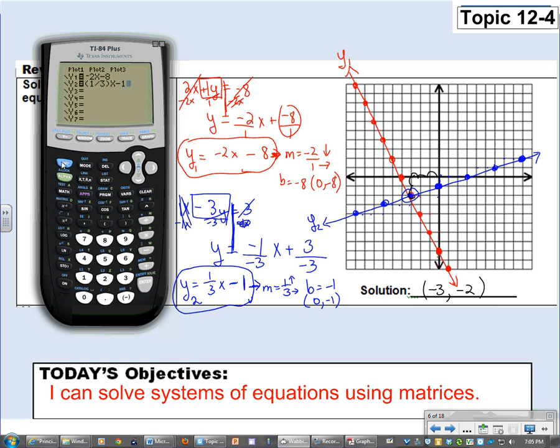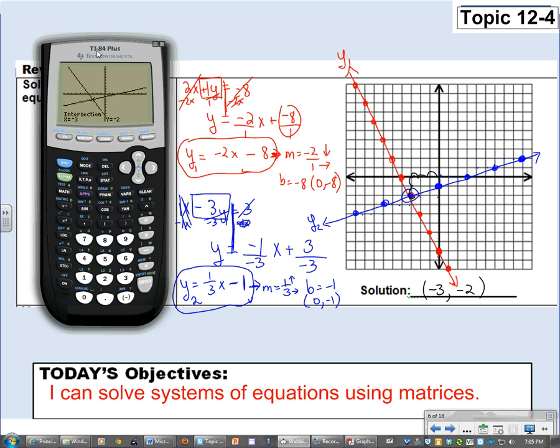Using the calculator, we do second trace. Choose number 5 because I want to find their intersection. We will now see the graph, and it does look similar to what I have graphed over here. So this is another way that you can check yourself. And then we press enter 3 times. It's our first curve, yes. Second curve, yes. Yes, yes. And now our intersection is at negative 3, negative 2, which is the solution that we got. It is the point that is on both of the lines and therefore the solution.